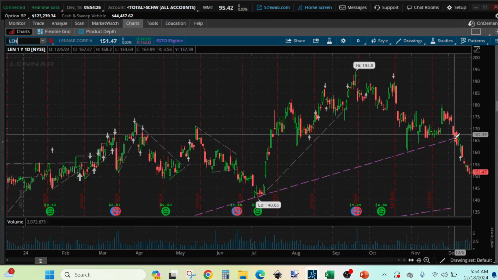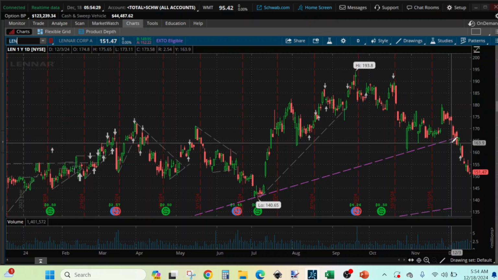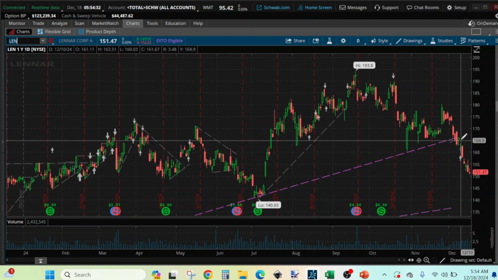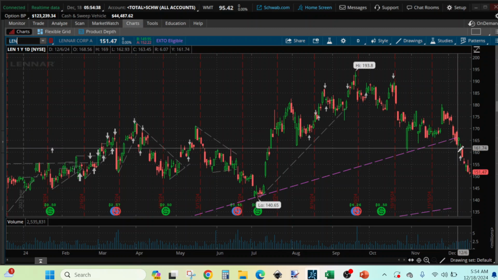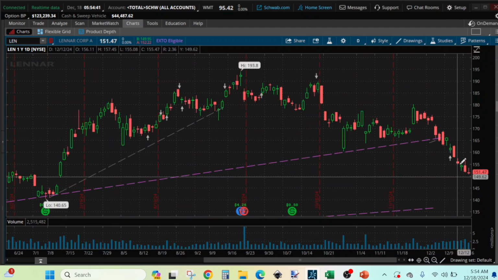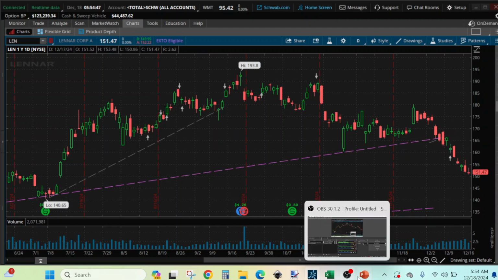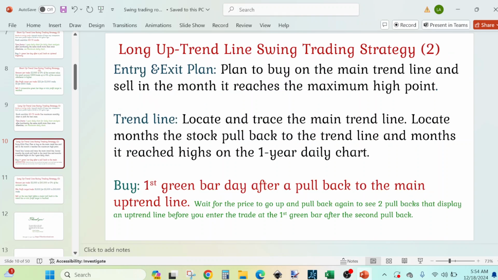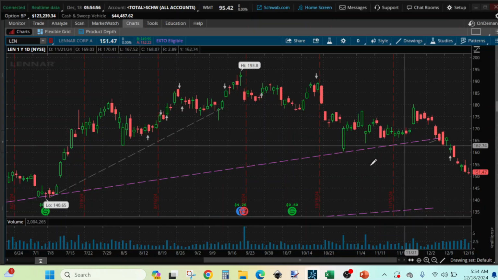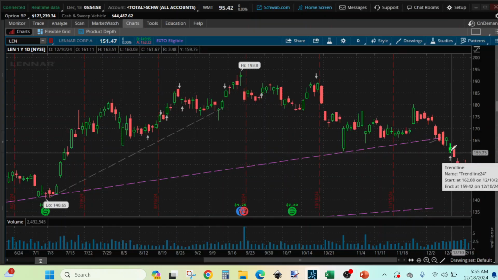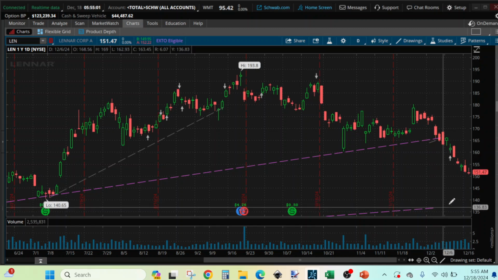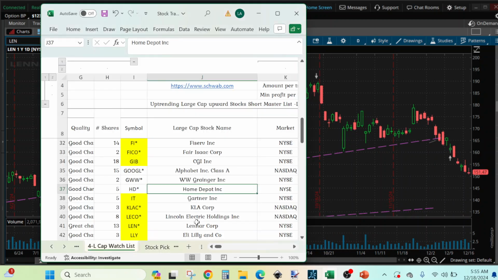So LEN, clearly we bought it there when we are aiming for this line. It should have been clear to us that we do not have an uptrend line, that we didn't have that confirmation that it is trending along that trend line since it went past it. But we entered and now it continues. So if it gets here, we might buy some more. But in the meantime, not much we're going to do with that.